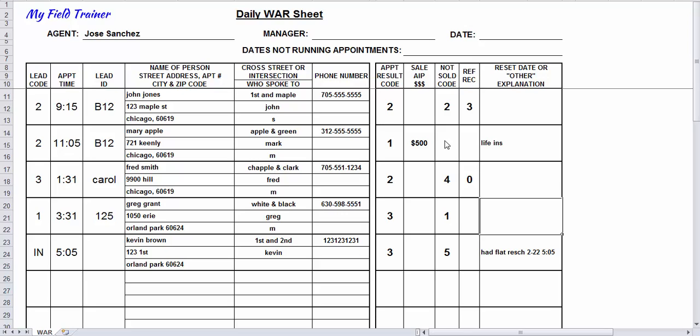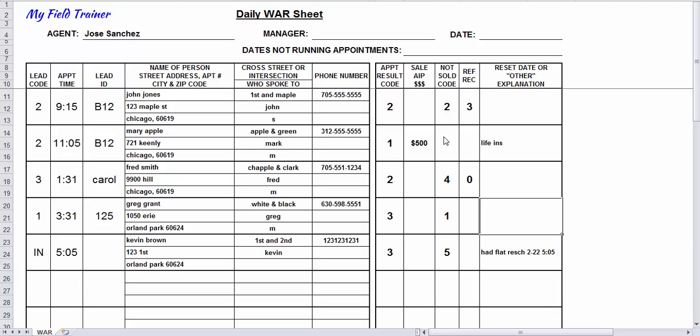Also, looking at this, we can say, well, out of the people that I did present, I had 1, 2, 3 presentations. I actually made 1 sale. So my appointment ratio is 5 to 1, but my actual presentation ratio is 3 to 1. And, just to be honest, 3 presentations and making 1 sale is the average in the insurance industry. When you take all the guys that are superstars, all the guys that are not superstars, that is our running average. It takes 3 appointments in order to make 1 sale.